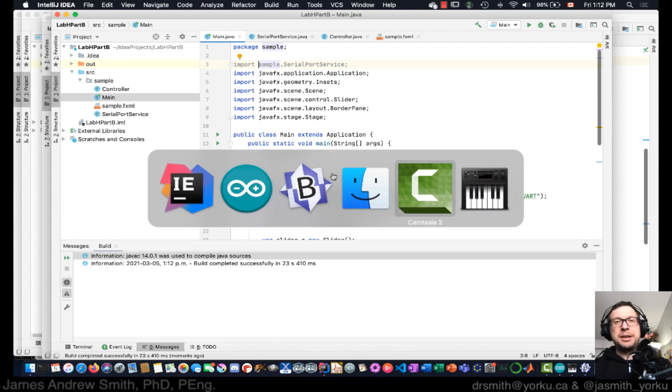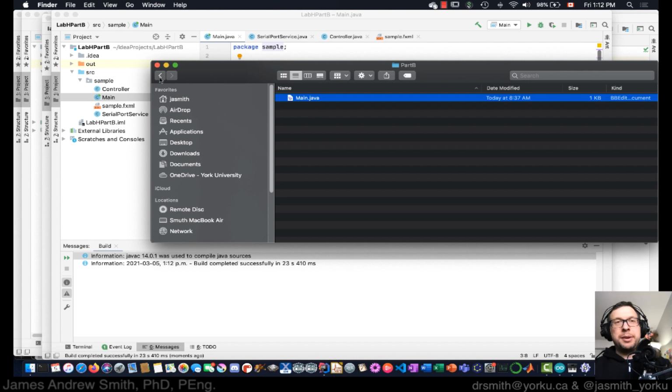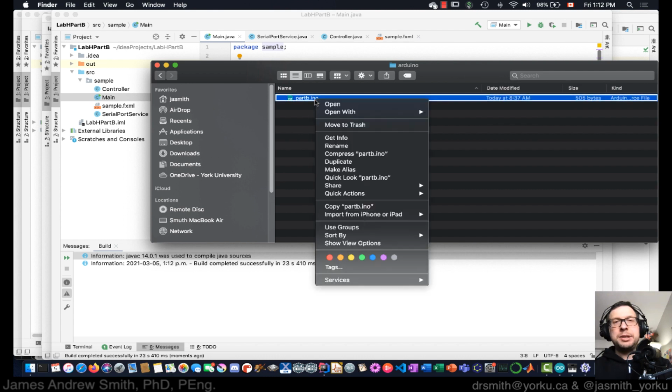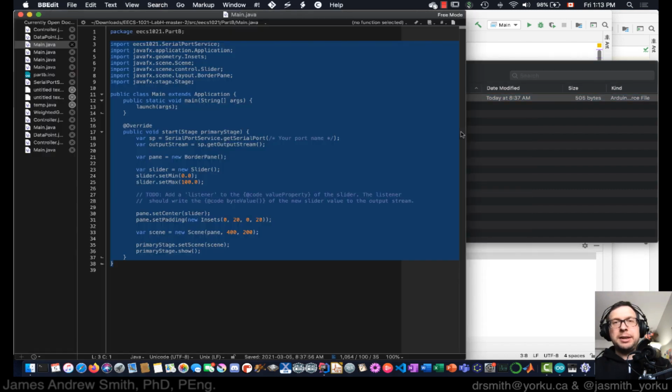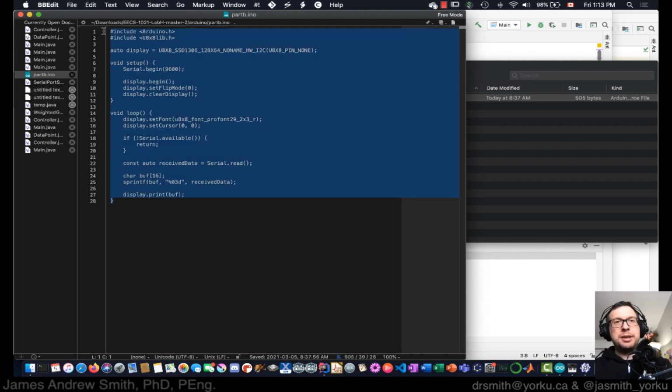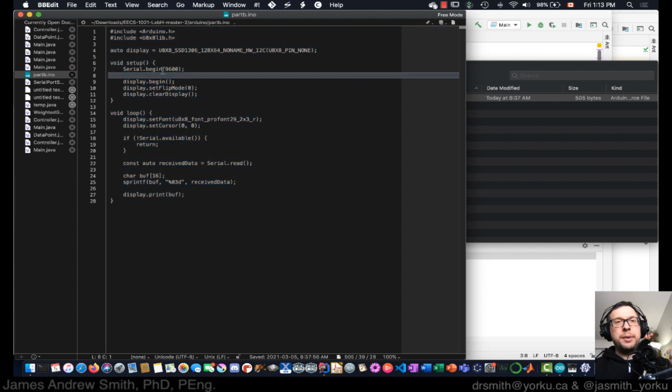Good. Okay, so we're going to go back into the download from GitHub, and we have to go back up to Arduino right there. There it is. I'm going to open this up in BBEdit, and this right here is the file that we're going to be putting in our Arduino IDE. We're going to be running serial port at 9600 baud. We're going to be using the OLED. You can see the link in for the library right there. And we've covered how to do that in a previous lab.